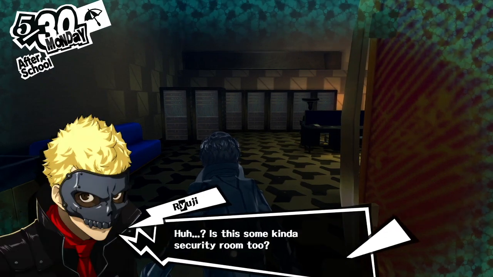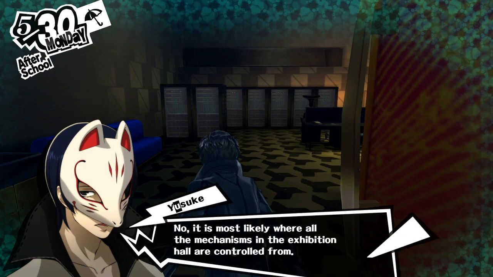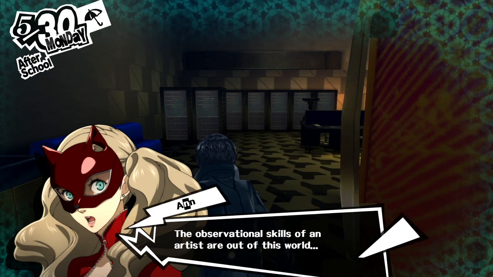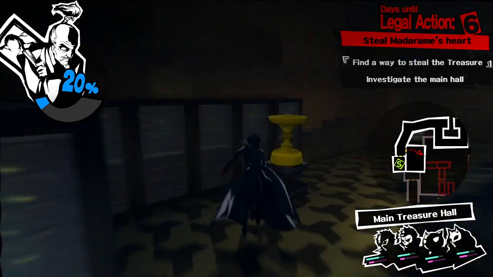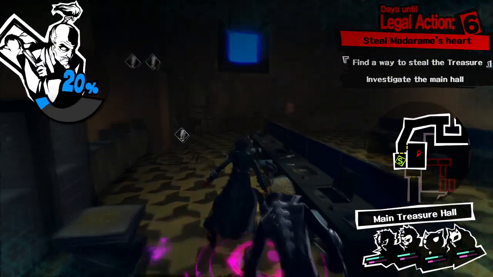Okay. Hmm? Is this some kind of security room, too? It's most likely where all the mechanisms in the exhibition hall are controlled from. Given the number of hanging works, it would make sense to have a room dedicated to controlling them. The observational skills of an artist are out of this world.